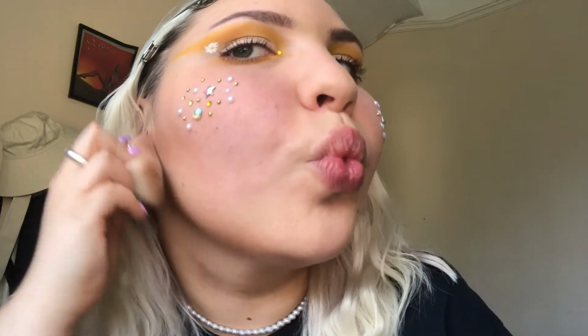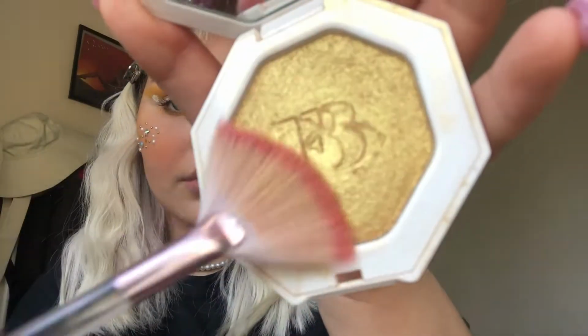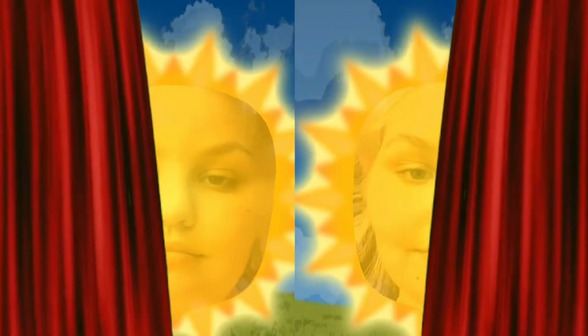Yeah, I'm this dumb that I contoured my face after I put the gems, so obviously some of them fell off. And then I used the eyeshadow yellow and turned it into blush, and once again, more gems fell off. Ta-da!